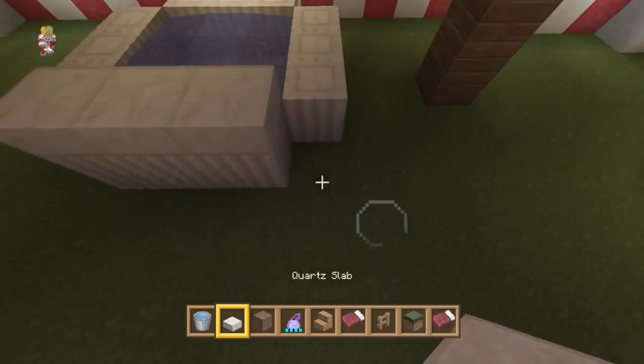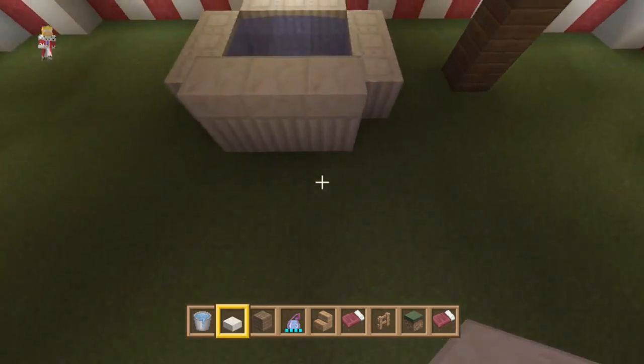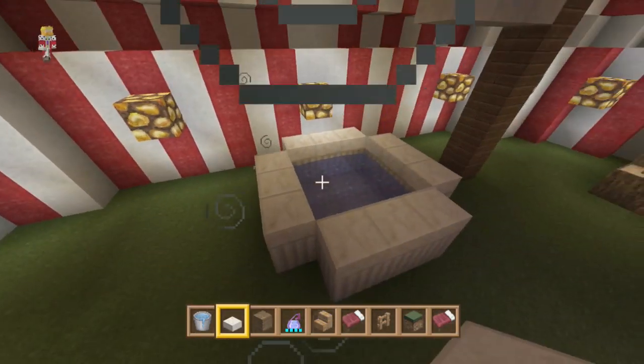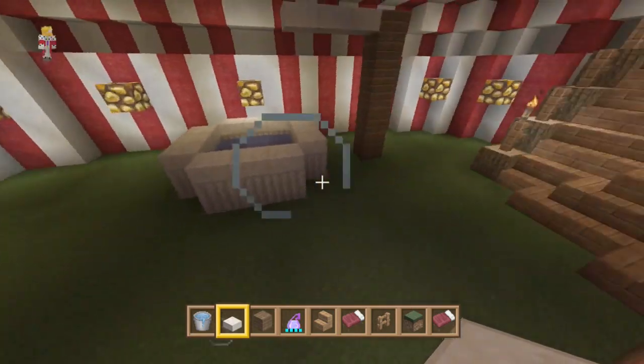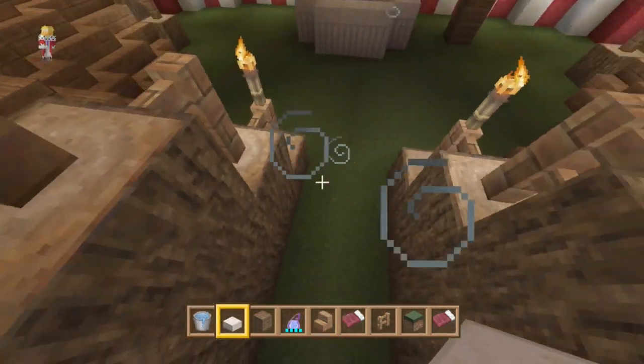Do we do this around the outside as well? Yeah. I think that'll cap them off nicely. Yeah, and I think that's all we're going to do on the inside here. So then we're going to have to work out the lighting and the floor. What do we want for the floor?